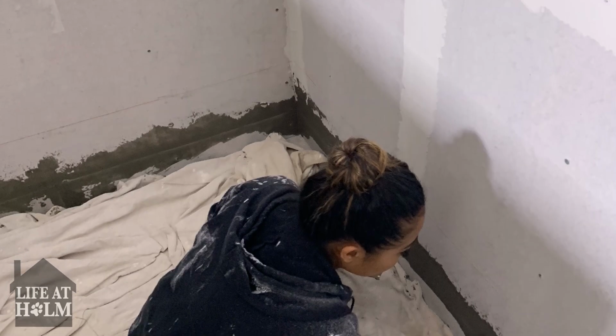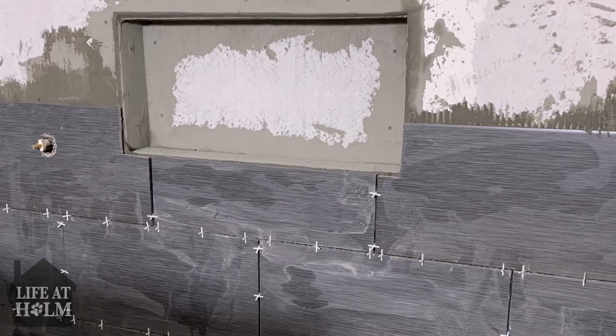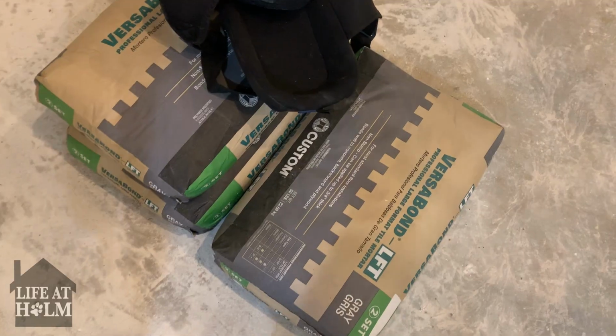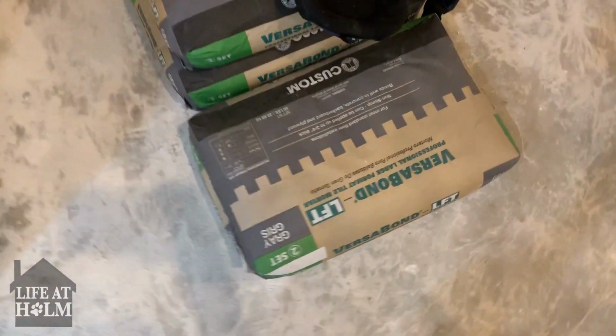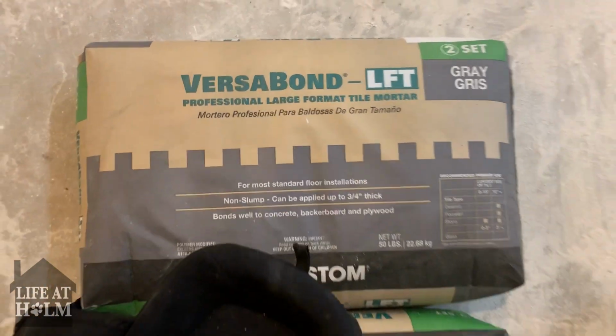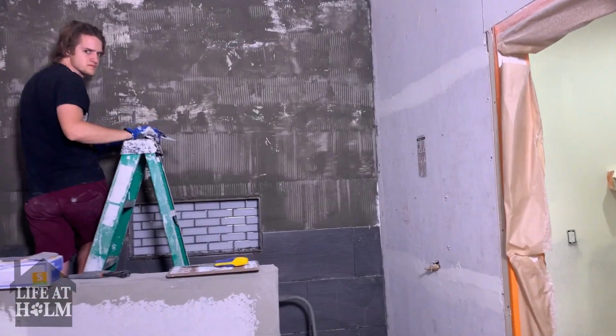Hardy backer is up in the shower, and now we're just adding this to waterproof the seams. So the lady that helped us at Home Depot told us to use this for our tiling for our shower wall. So we said okay. We put that after we finished the whole entire wall.